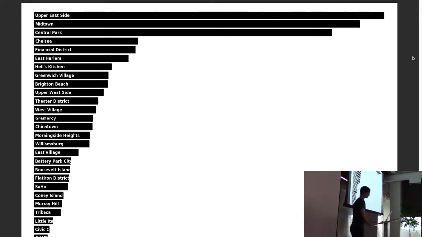This was interesting because of the New York Neighborhoods Library data, that I had all these boundaries of all the neighborhoods in New York, and I counted all the times where I was inside each neighborhood. You can see that I was a lot in Upper East Side because I lived there, a lot in Midtown because I worked there, and Central Park because I work out there. And you can see how often I'm in each district.